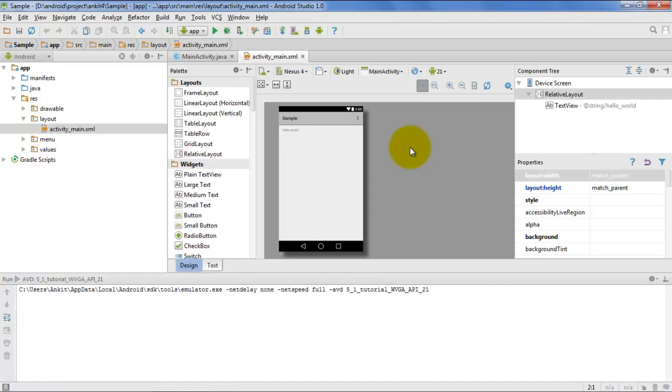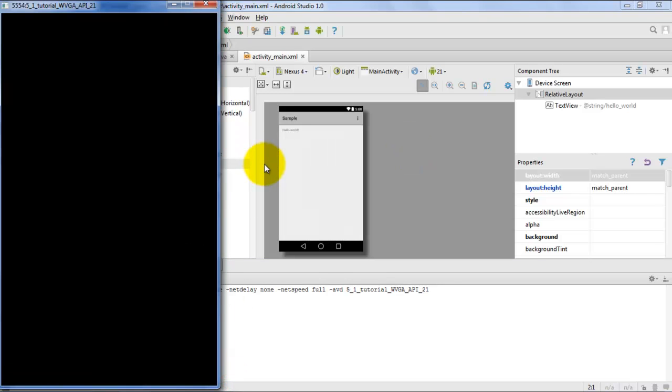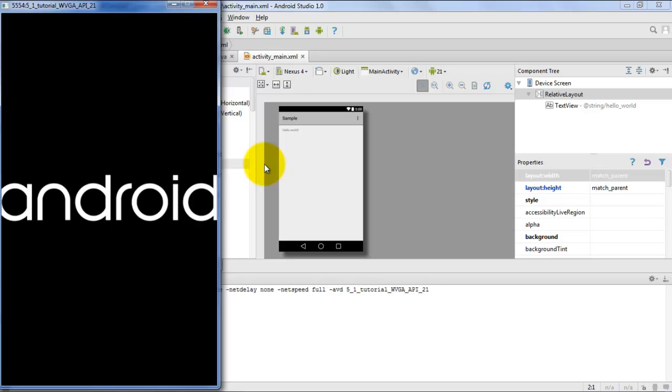One thing with the emulator is it takes time to get started for the first time. So please be patient with it. Also, the emulator takes time to get started because it's building a whole new device for you. It's running your project, installing your project. So it takes a little time.